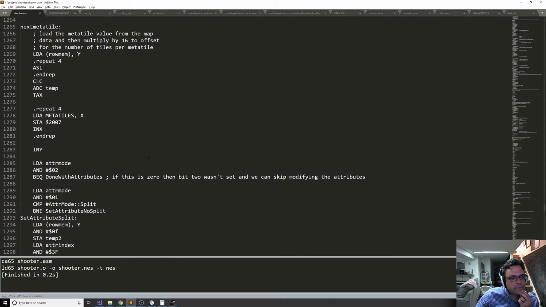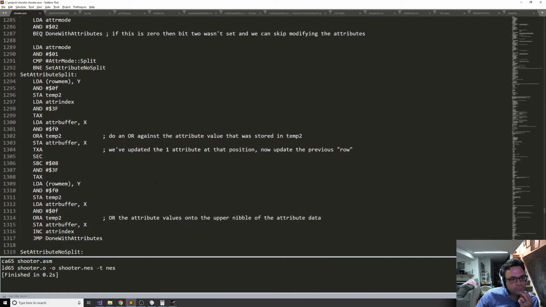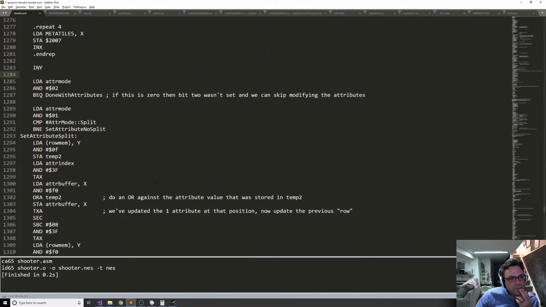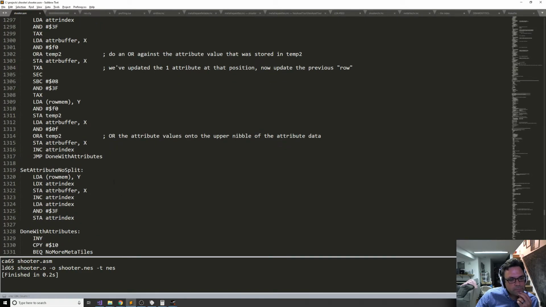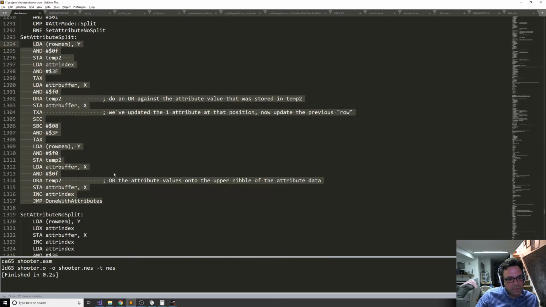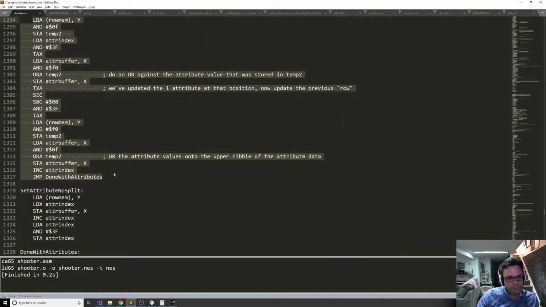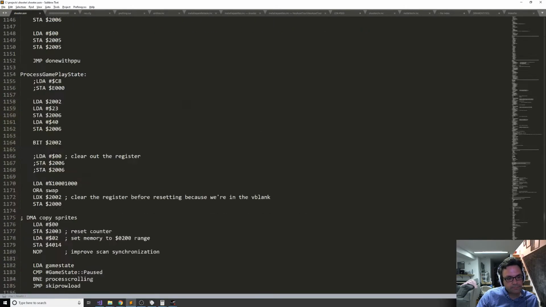Let me think about this for another minute here before I wrap this up. If we get rid of all the logic for split mode here for a second. Well, we can't get rid of all of it. Let's get rid of the logic that doesn't do the incrementing.